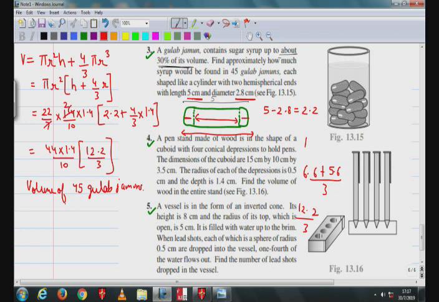So the volume of 45 gulab jamuns, I am doing all of them at the same time. This is 12.2 divided by 3, multiplied by 45 and multiplied by 30% also. Multiplying by 30% means I am doing 30 by 100, right? Now you just simplify this one. This 0 and this 0 will get cancelled out. 15 times. And now just multiply all of them. You will get your answer.